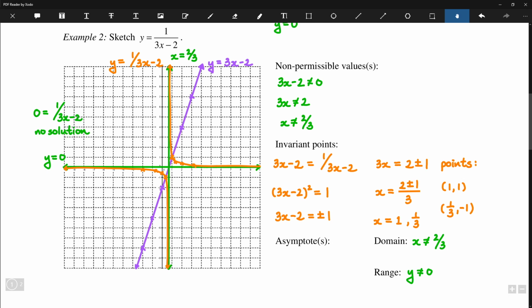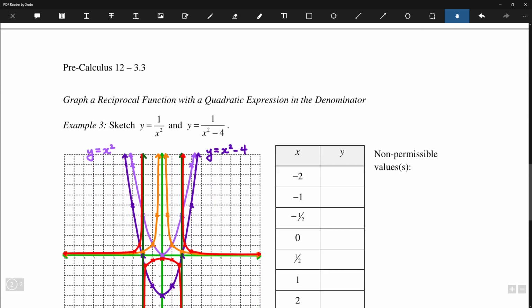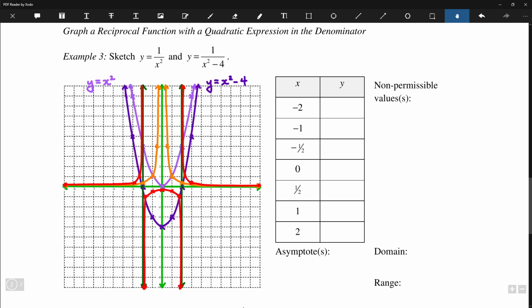Let's move on to example number 3, which is a little bit more complex because we are dealing with the reciprocals of quadratic functions, and the graph is a little bit messy here. There are basically 4 graphs on the same grid, but we'll examine them one at a time. For clarity's sake, the lighter purple graph and the orange graph are a pair, and the darker purple and the red graphs are a pair. So we'll also look at it on Desmos, and that should clear things up a little bit.